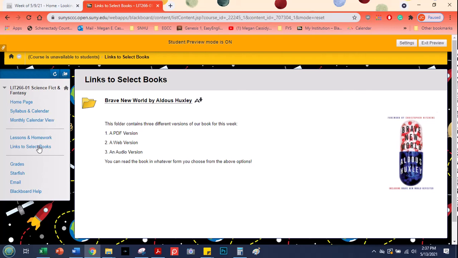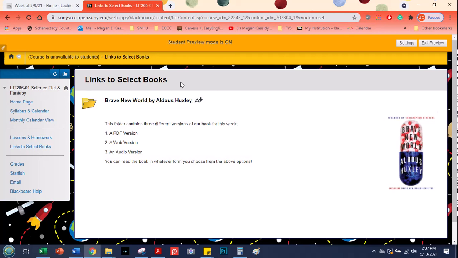But basically, each book that is in the public domain will be in a folder like this, and for each one there will be the same as you see here, the PDF version, the web version, and if it's available, the audio version. I don't have those for the excerpts that we're reading because they're excerpts and it's difficult to get those on the audio. But I find that for people who have a learning disability or have, like me, a little bit of ADD or ADHD, or if you are just really busy, the audio versions can be helpful. Some people also like to read and listen along, so there's that option for you too.